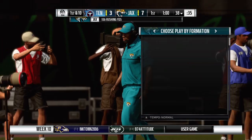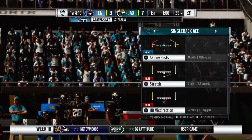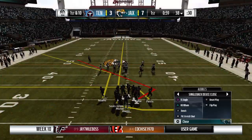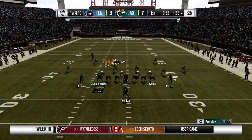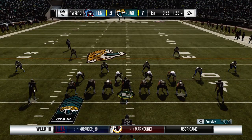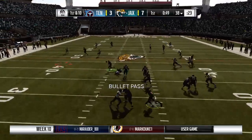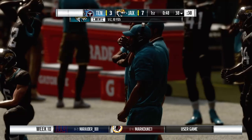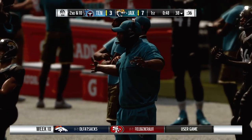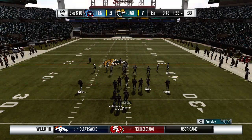16 yards that time on the pickup for the Jags and a first down. One thing's for sure, this defense has to figure out how to stop the ground game. He's eating them up here in the first quarter. It looks like they have to go to different forces, aren't they? The conventional things aren't working too well. So I remember a coach of mine saying way back when, a back's having a great game, you've got to get the ball out of his hands. See how far he can run without the ball. And what he meant was takeaways, not get loose, because maybe you can't just stop him with just regular tackling.